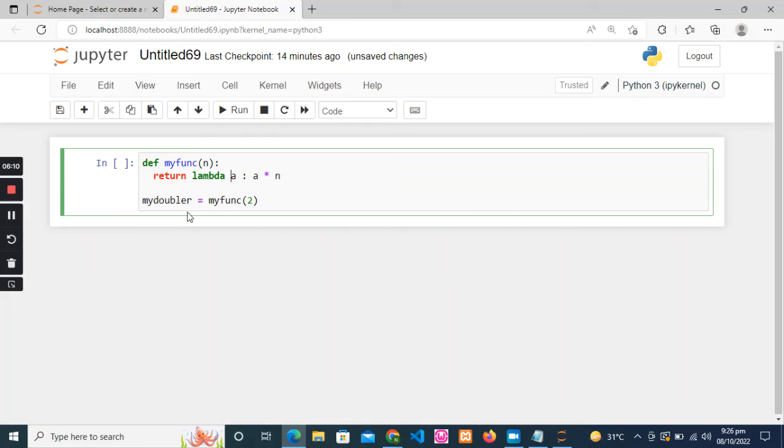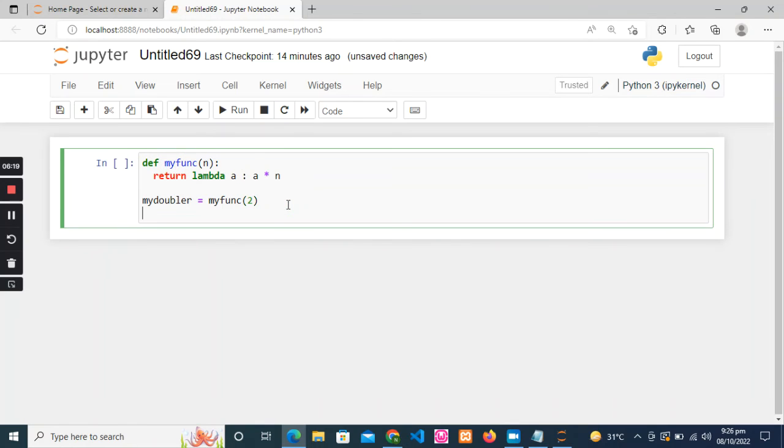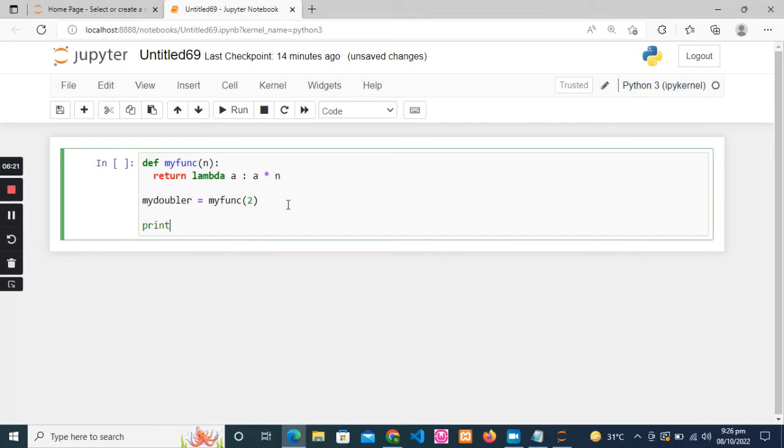So this lambda function is used inside this user defined function, and if we call this function my doubler with any number like 4, here a is 4, so this 4 will be doubled.